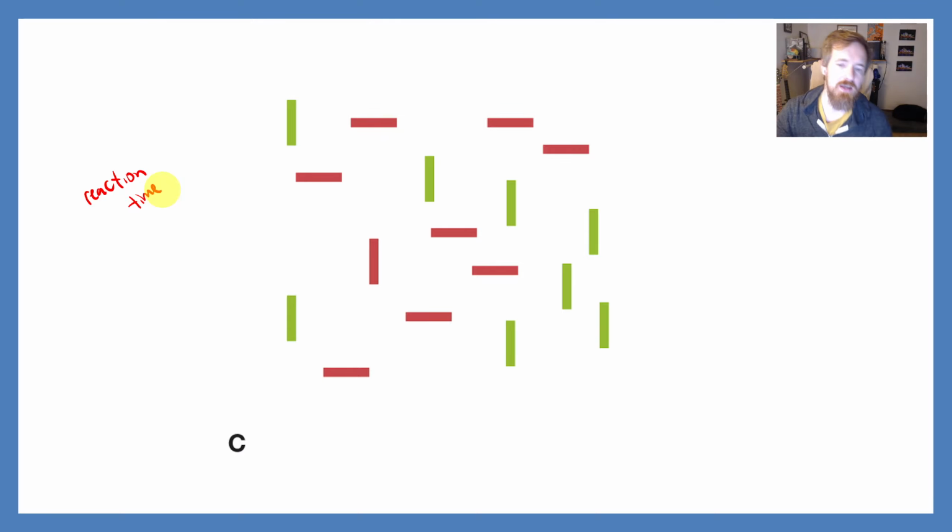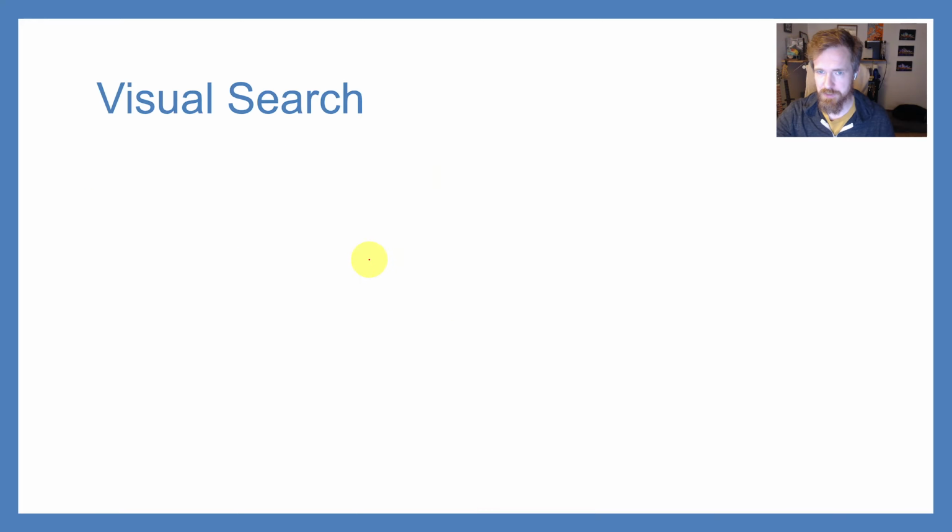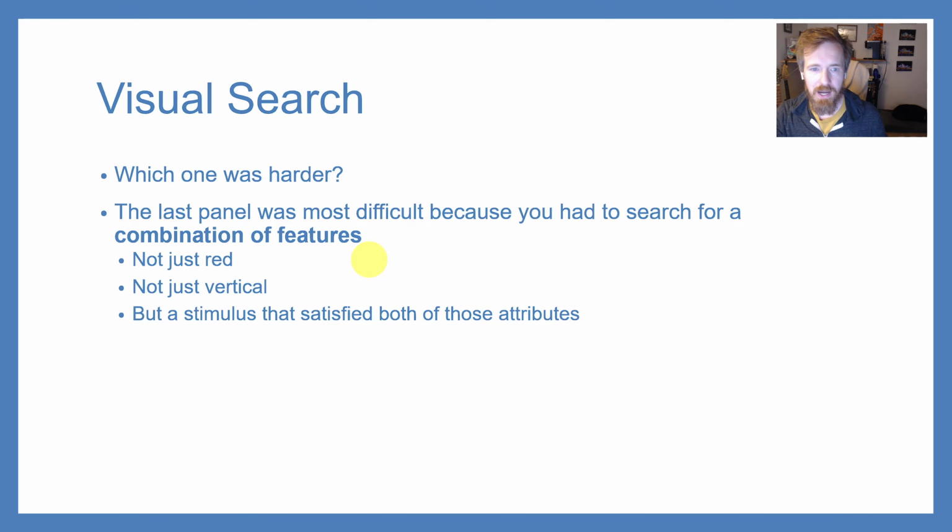Why is that? Well, this time we don't have a single unique characteristic that makes it pop out, because all of the qualities of this specific target are shared with the distractors. We have some that are red and we have some that are vertical. Even though we only have one that is red and vertical, because we have some of those shared characteristics, it takes us a little bit longer to find that specific item.